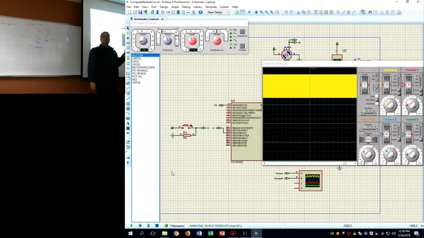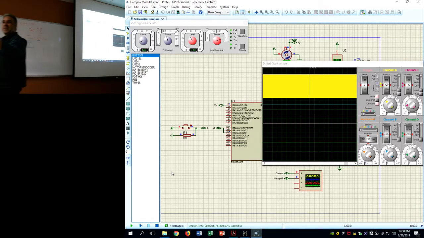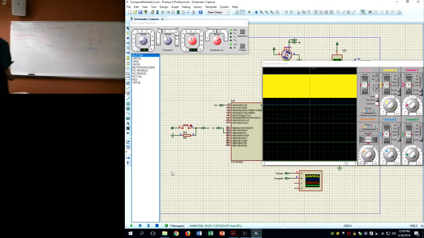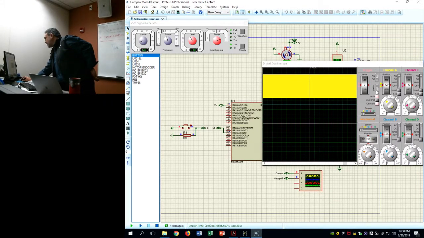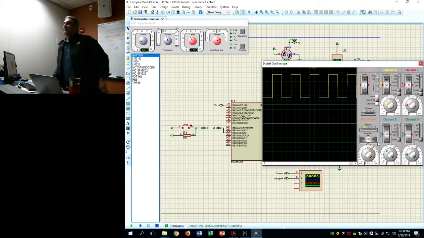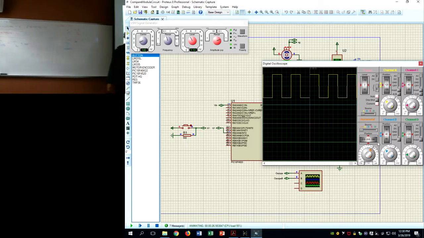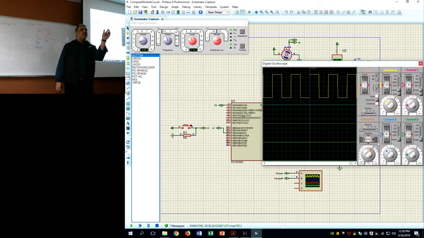It went from 2 to the 16 interrupts to create this beautiful long wave to interrupting every 1000. So now I have to just dial my time per division to zoom in. So let me zoom in. Check it out. I'm going to zoom in now. Here we are. But what's the difference? I'm interrupting every 1000 cycles instead of every 2 to the 16 cycles. So I went from one equation to the other.